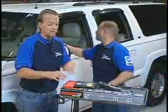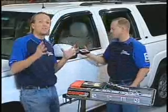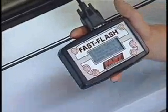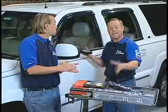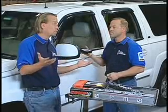But we've also got this whole combo pack deal going on here, and we've got the programmer that's going to help you fine-tune that whole operation. This is the Fast Flash programmer. It's included with the camshaft. It gives us the ability to fine-tune the performance upgrade that we're getting out of the cam. And you've got a couple different settings on that. The first one's fuel efficiency. That's always good, especially now.